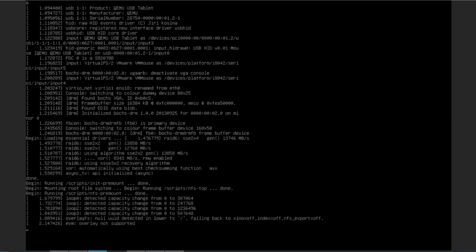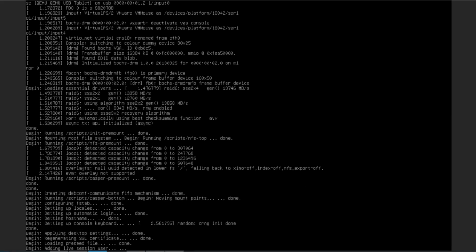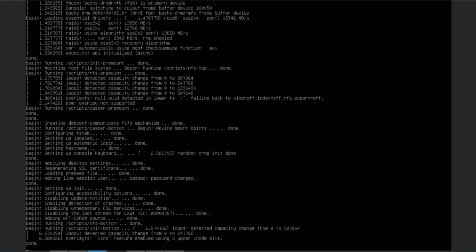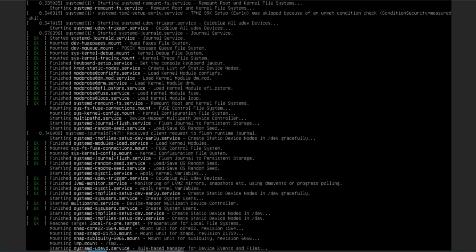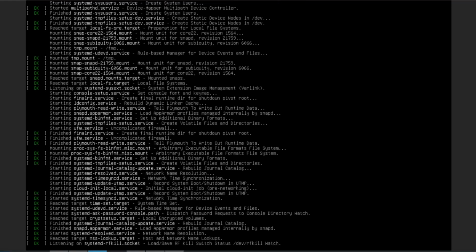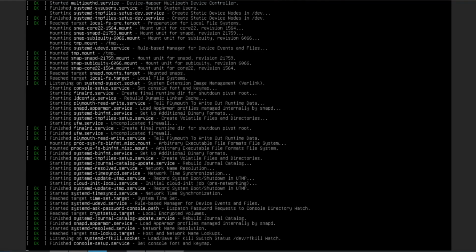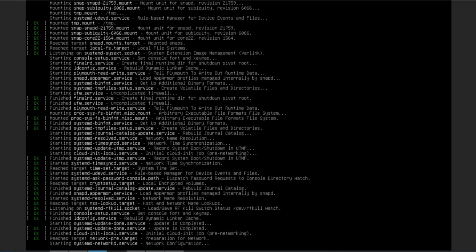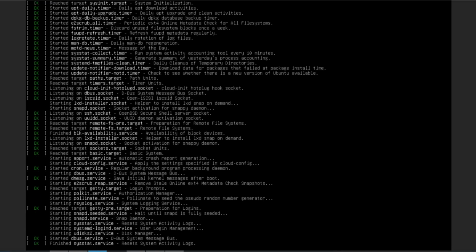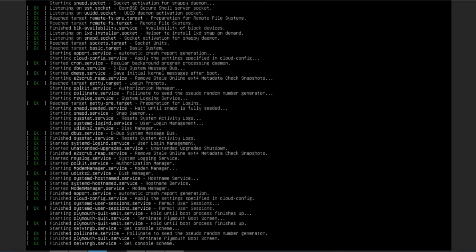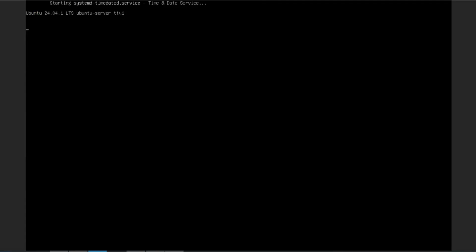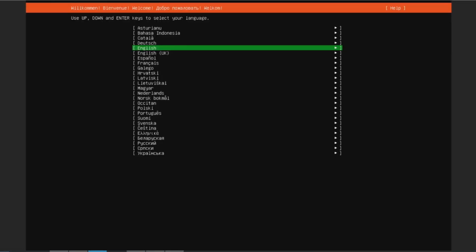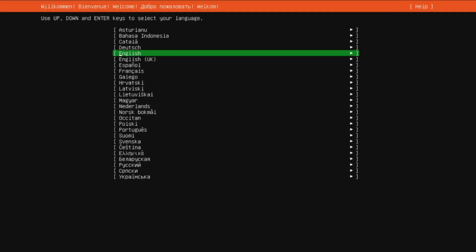Here we see several messages scrolling on the screen. You can ignore them and wait for the installation menu to appear. In fact, these texts indicate the services that are starting in the installation environment. It's just information, there's nothing to understand. The only relevance is that if there is an issue during startup, this information can help you to diagnose it. And there it is, the installation menu appears.